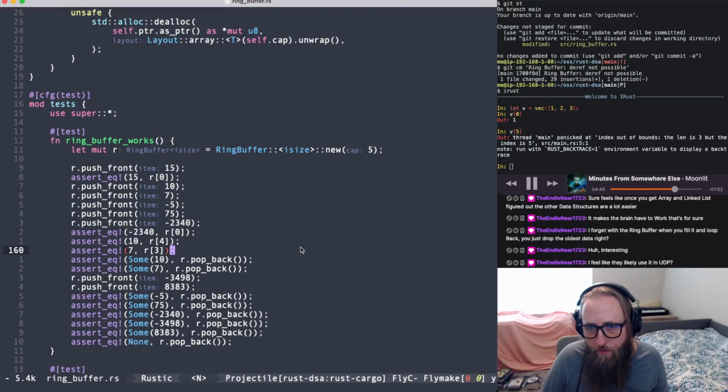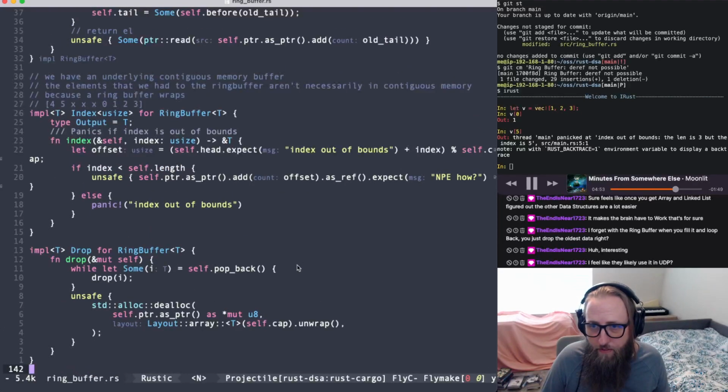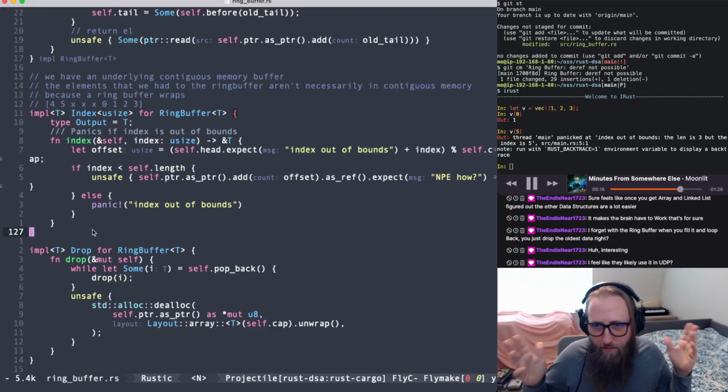Cool. Well, I'm pretty happy that we were able to do index. It gives us at least something. It doesn't give us a lot, but it's a nice Rusty way to give us access to the elements in the array. So we didn't get as far as I was hoping with deref, which would have given us a slice, which would have given us so many methods on slice that you can do. You can do sort, you can do all these crazy things.